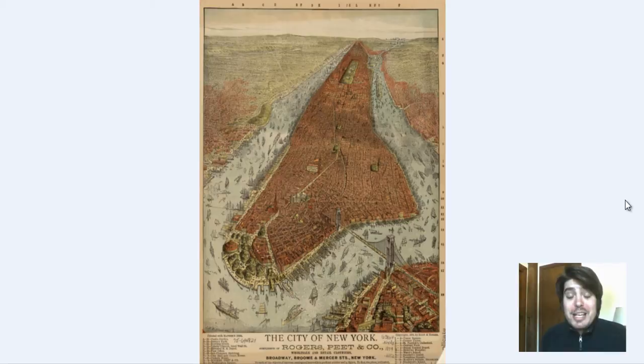Hey everyone, Adam Shaw here from Bravera Media Company. Today we've got another vintage map for you guys. It is a map of New York City that was produced in 1879. It is a bird's eye perspective map — we get to see the 3D elements of New York City, the architecture of the bridges and the buildings, specific landmarks, ships in the harbor, and a lot of different historical characteristics. So let's dive right in and take a look at this beautiful vintage map.